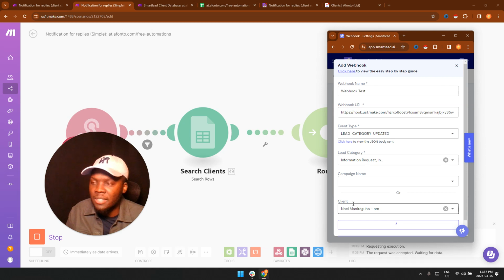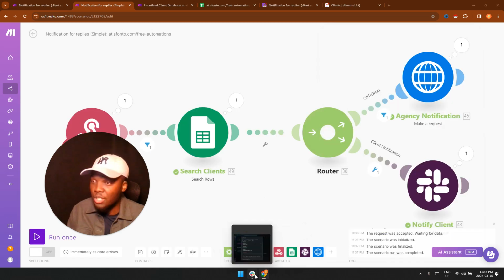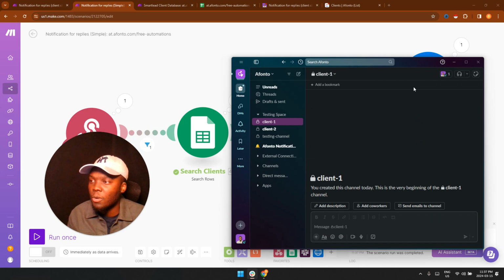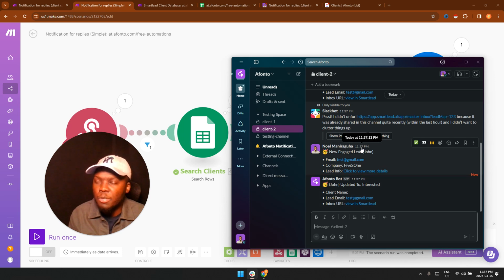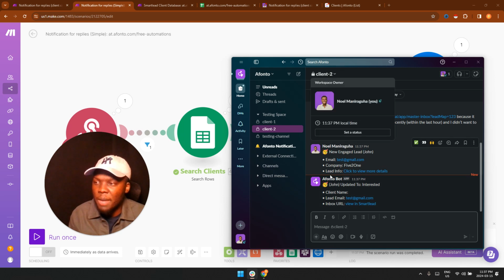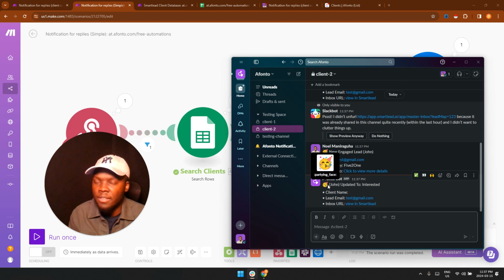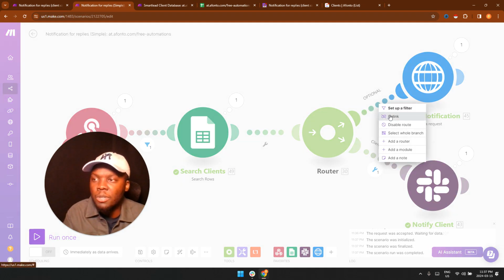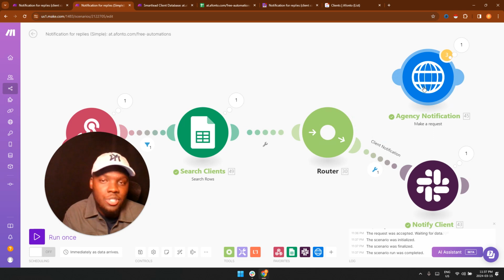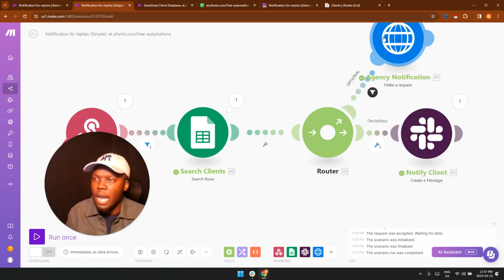So when we go ahead and send a test webhook, this is going to go into Slack. And so as you notice, only one client got notified. So one client got notified, and they got notified in 2 different ways. So the first way was by myself, and then the second way was with the bot. And so the bot is not something that you typically need to use. This is optional, so you can unlink this, but it is for the agency notifications, and typically I like to separate the channel that it goes into. And so we'll just do this one for now.